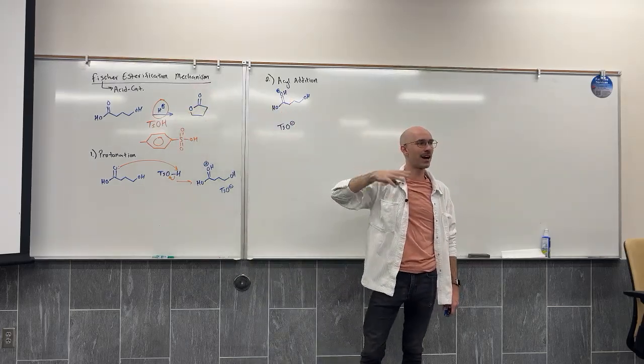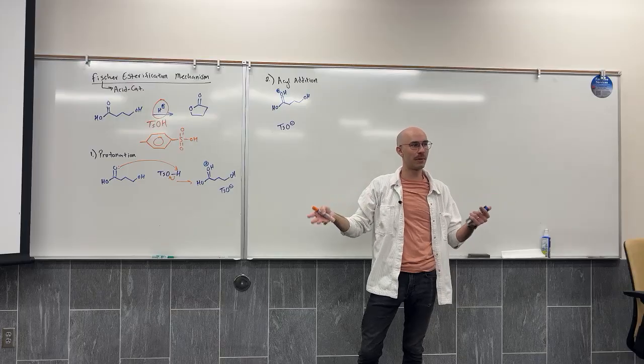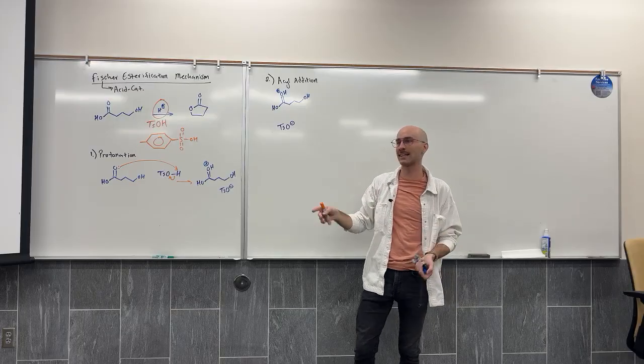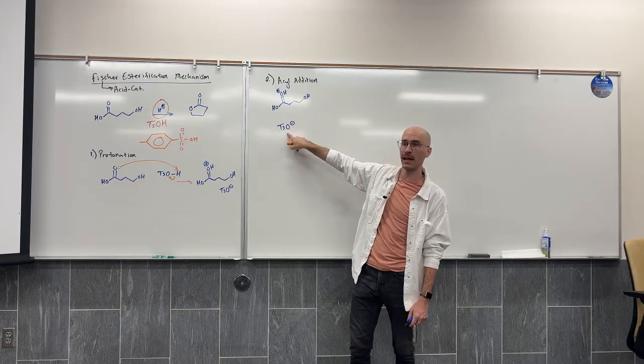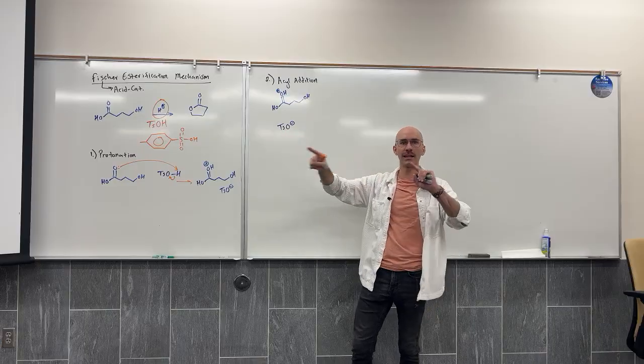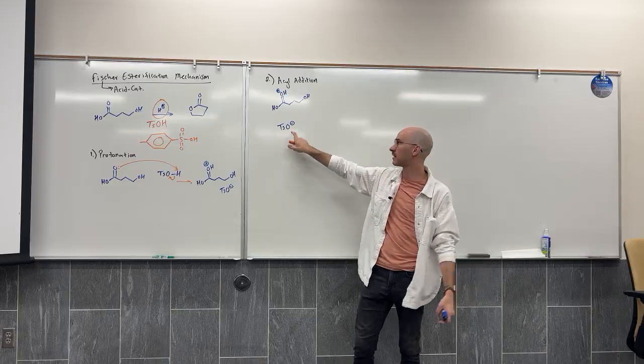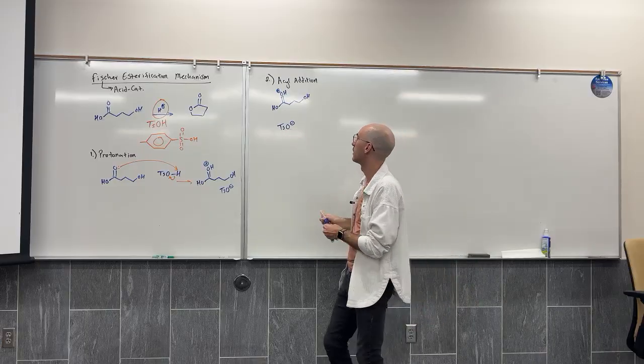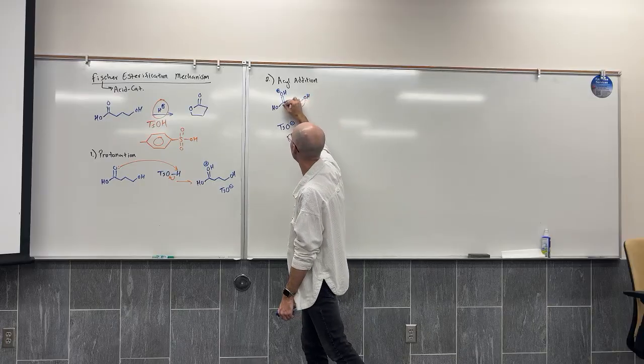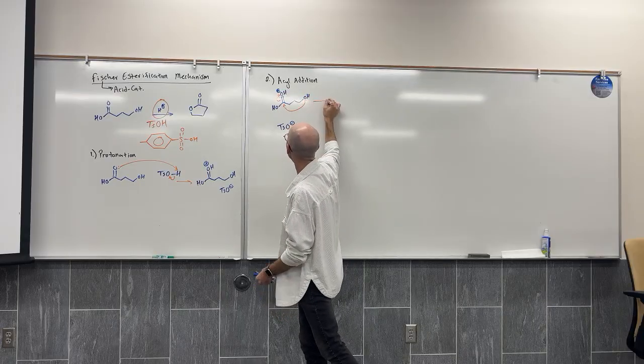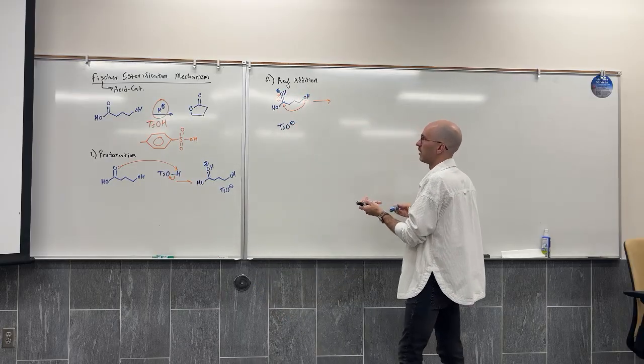Do I want tosylate to interact in here at all? Not at all. I want tosylate to be my conjugate base for my catalytic acid. This should only ever play a role of protonating, deprotonating. That is the entire job of this tosylic acid. Instead, what we said earlier, we know that that alcohol needs to serve as the nucleophile.